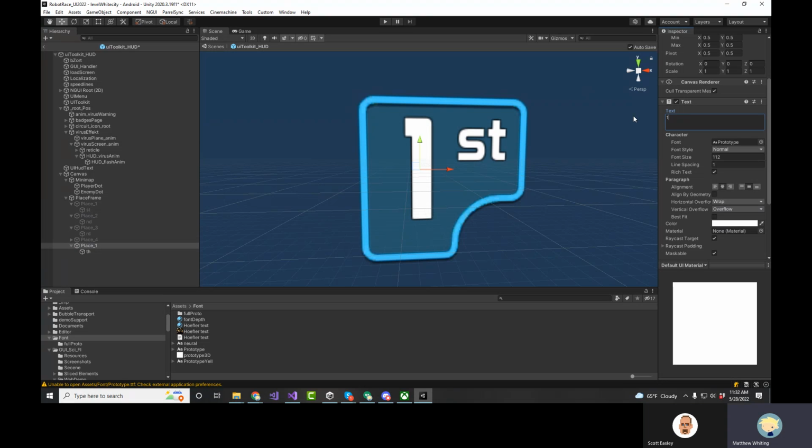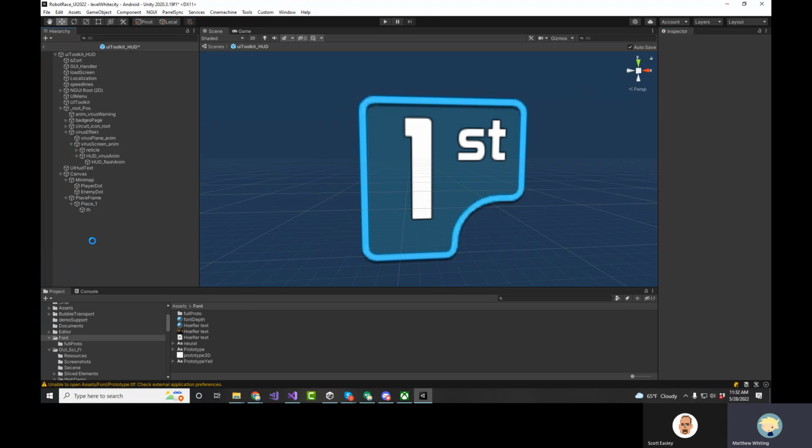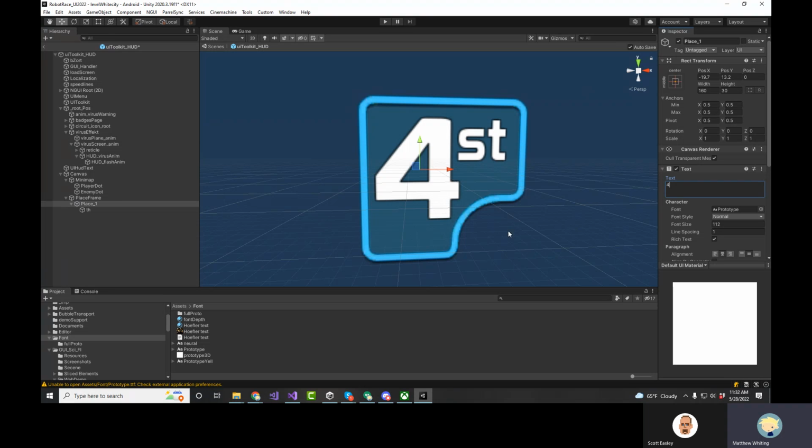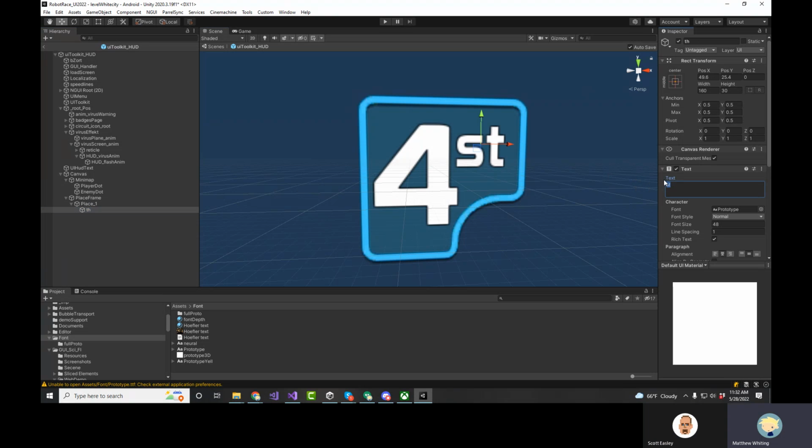Mm-hmm. And so then your job as the designer, the layout guy, is like done. Right. And then you would communicate to me, hey, we need this programmed now. And this is how it's supposed to work. Right. So you just put in, like, maybe we'll put in 4th place for the default, just for visualization. So you put in 4th place and you say, okay, I got this thing.